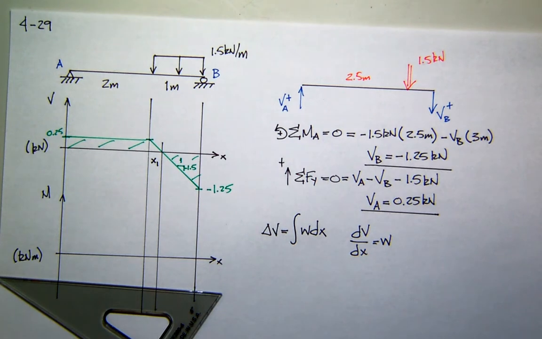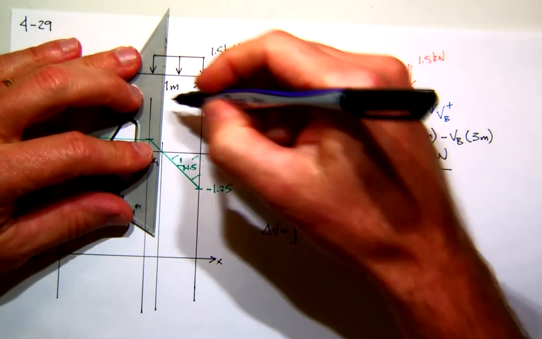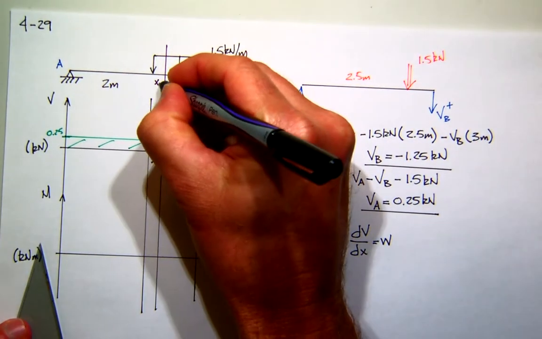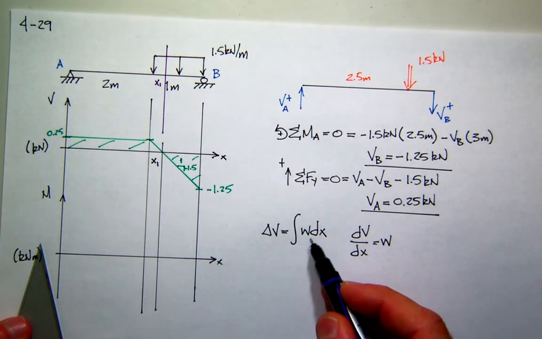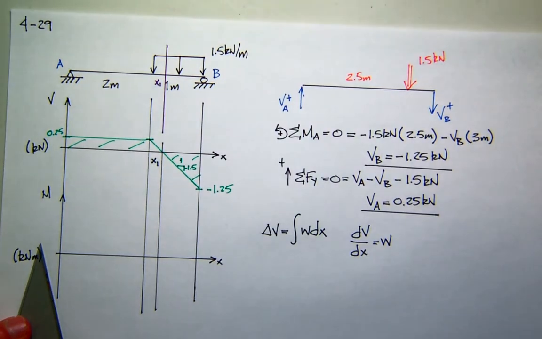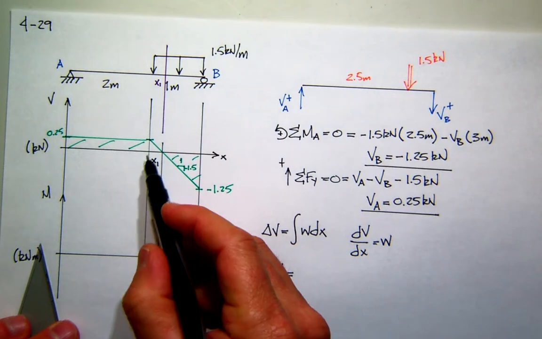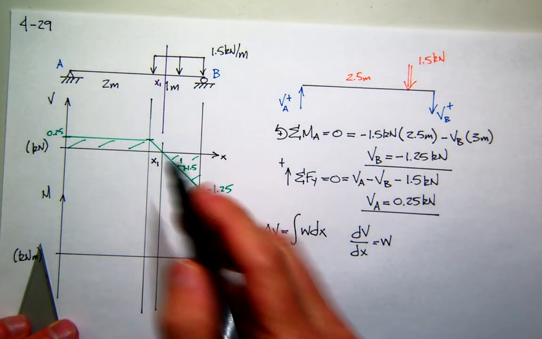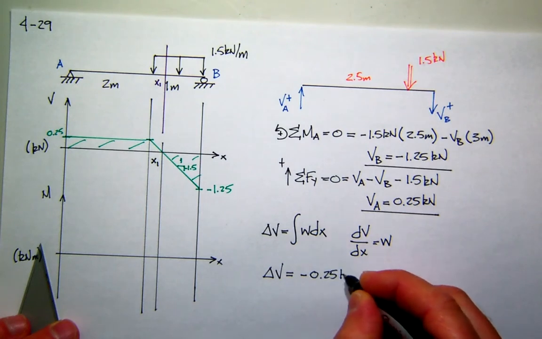Linear equation. That's one way to do it. I like to use these. So what I'm going to do is project that value back up, x1. And remember, the change in shear is the area in the load curve. So what's the change in shear from here to x1? What is numerically the change in shear? It starts off at 0.25 and drops to 0. So that's a change in shear of negative 0.25 kilonewtons.